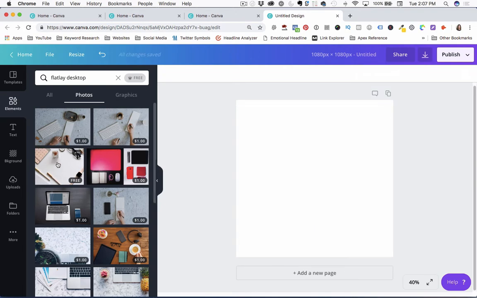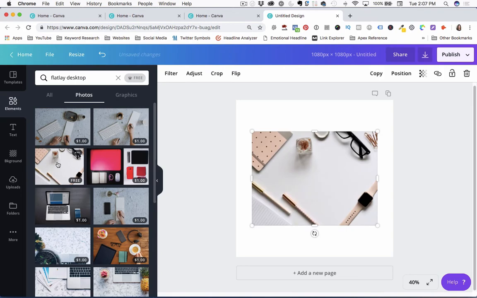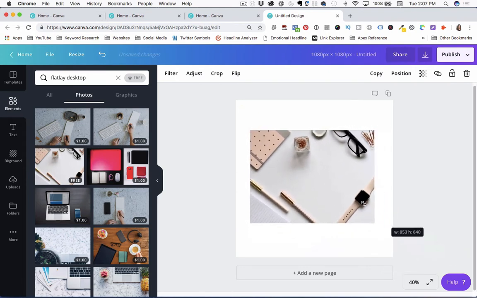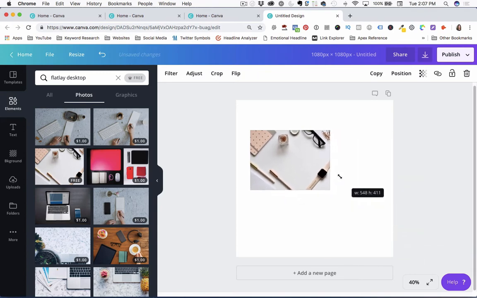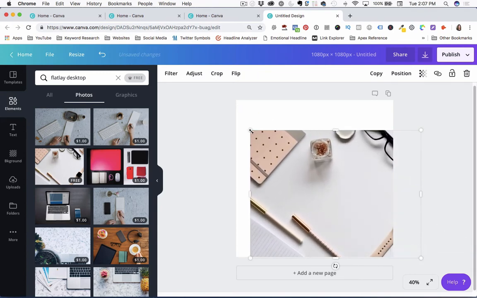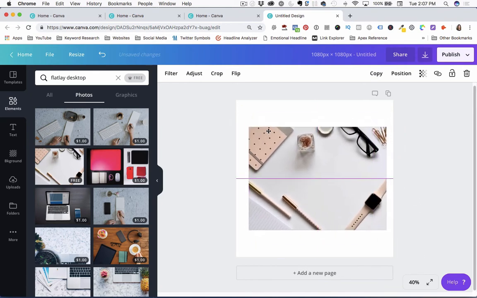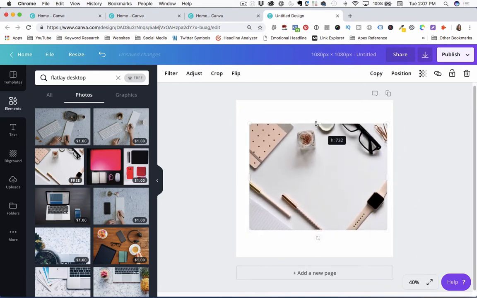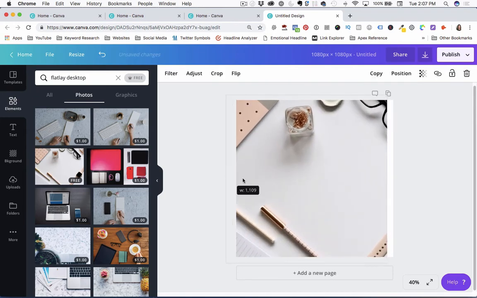Now, all you have to do is click on that image and it's going to place it on your current page. You can grab the outside handlebars on either of the corners to start resizing this. And you'll notice when I do that, it's constraining the proportions. If you want to crop it, then what you would do is you would grab an outside edge. You can start to change the dimensions of that image. So I like this well enough. I'm going to leave it here. Now let's start adding to this.